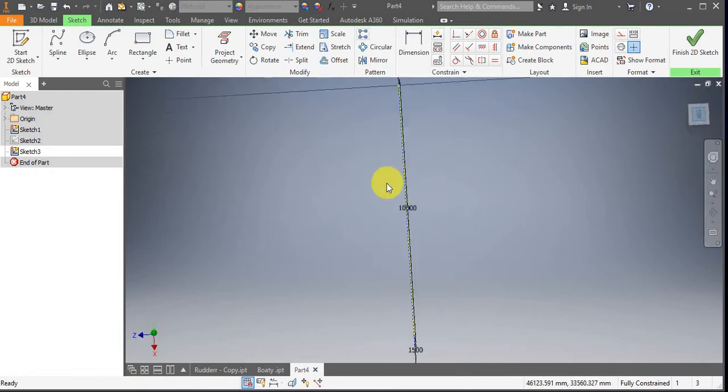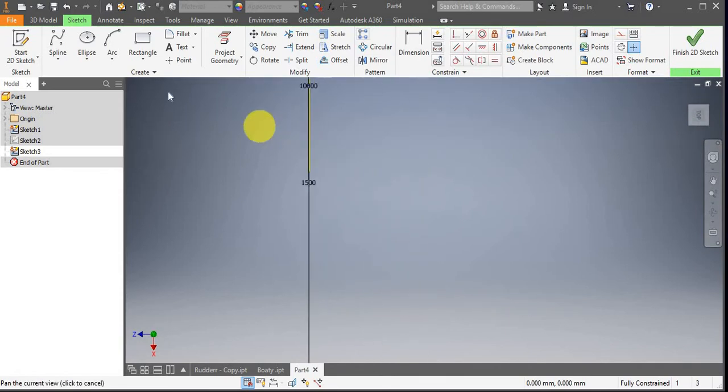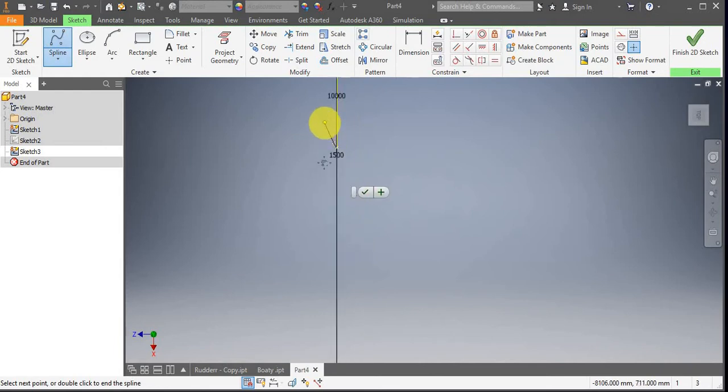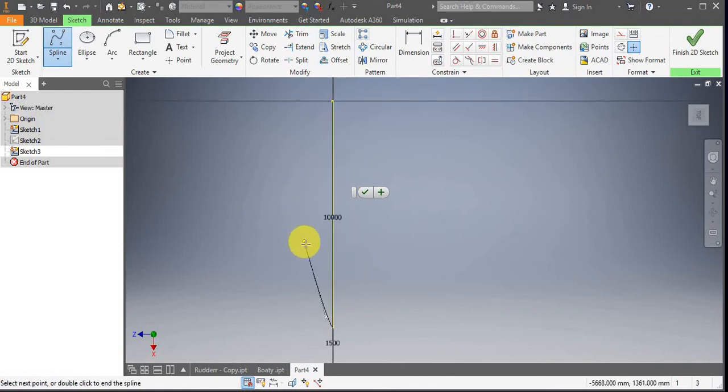I'm going to look at it from the top view, and I'm going to draw another spline. So my bow will be here. I want it to have roughly this shape.